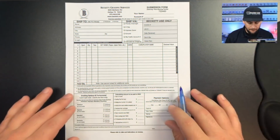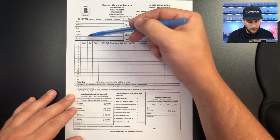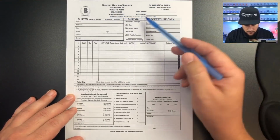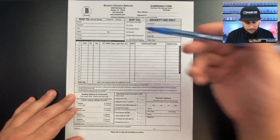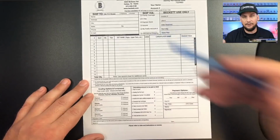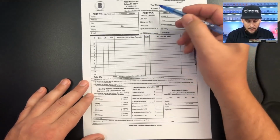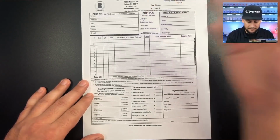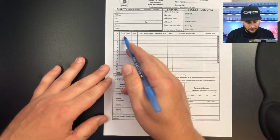All right, so once you print the form out, you're gonna wanna fill in your name, your address, the city, state, phone, email, zip code, residential, your name. Don't worry about your account number if you don't have one, just leave it blank. Beckett will assign you one. And for international shipping, if you guys are overseas, you're gonna wanna click international shipping. But if you're in the States, I'm gonna do Express Saver. That's typically the most used one. And then you're gonna wanna start filling these in.